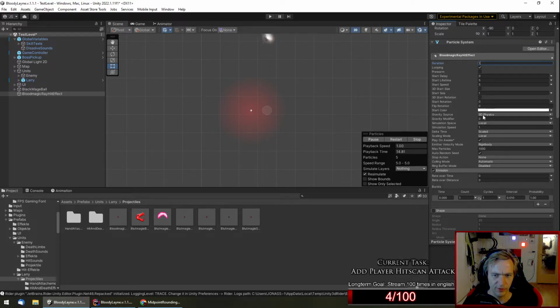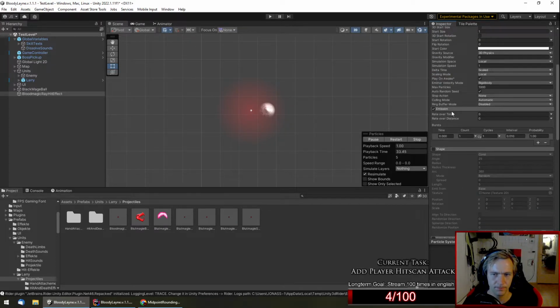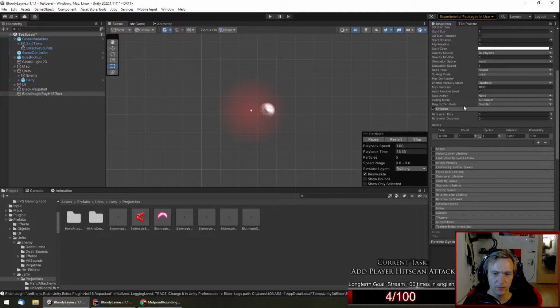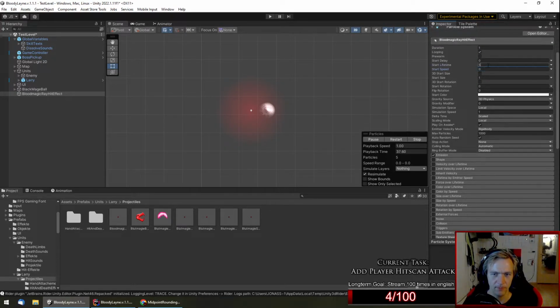Don't want to use gravity. Where's gravity? Here, we don't use gravity. I think it has a start speed. Yeah, don't want to have speed. We want to have a very short lifetime of 0.5.